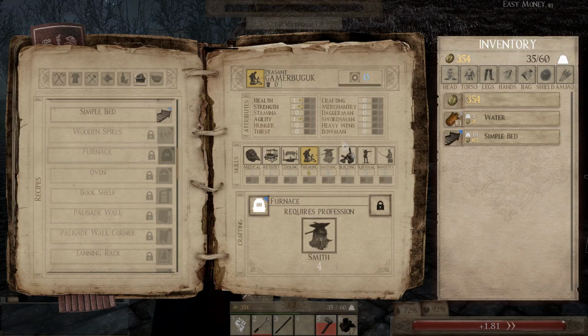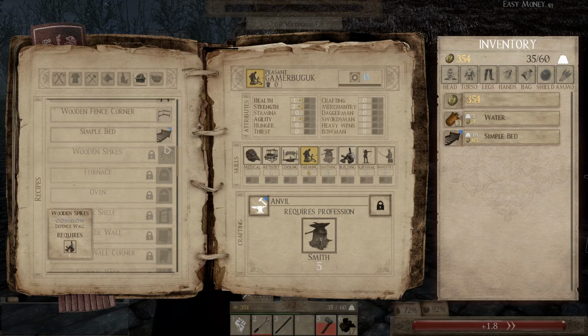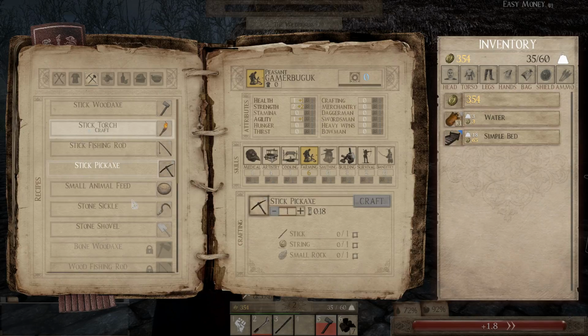You need to be Smith level 4. So that's a reason to go into Smith, by the way. And then you'd want an anvil, which is Smith level 5. And that needs a workbench, but it's going to need the furnace to make the ore into ingots. You're going to need a pickaxe. I don't think that needs a workbench, but you're going to need one.